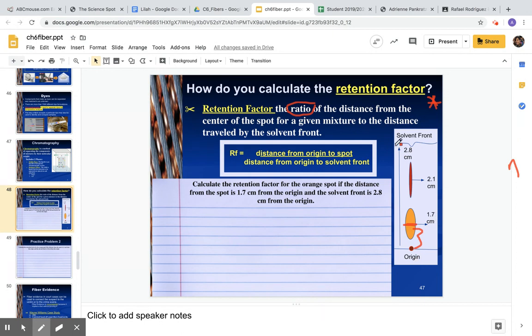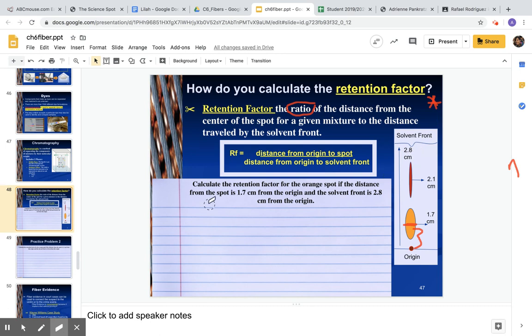The solvent front is where the mobile phase, in this case water, stopped. We know that the experiment is done because we're going to see this little V-shaped depression right here. So when we're looking for a solvent front, we want to see, did we get that V-shaped depression? If we have that V-shaped depression, we know that our experiment is over and it's time to calculate. So we do see my V-shaped depression there. I'm going to go ahead and erase this really quick. And now we're ready to roll.